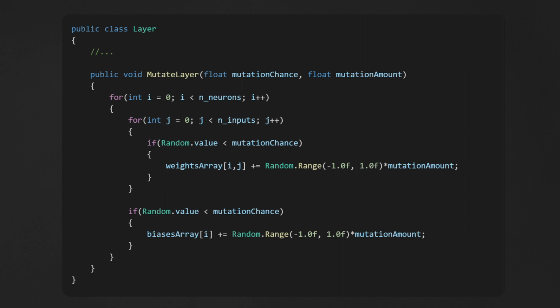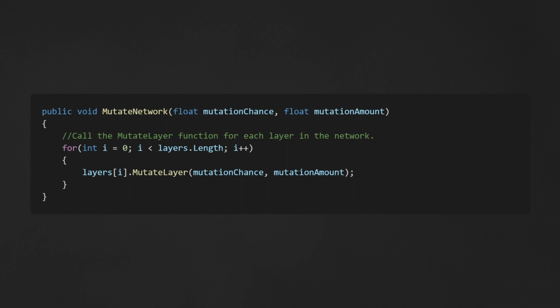So after we do this for the first node, we mutate all of the weights and biases. We just move on to the next one, do the same thing, move on to the next one until we run out of nodes, and then the entire layer is mutated. And then from our previous function, that will call the next layer, and basically we'll go layer by layer, node by node, and the entire network will be mutated.